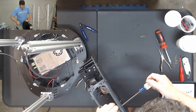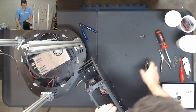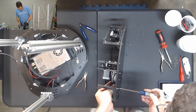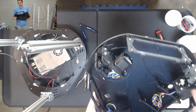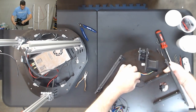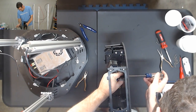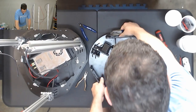These boards are what's going to hold your duet processor in. And we'll repeat this for the other ones over here. We have it like so. You do want to make sure that you don't do what I just did and pinch any of these wires. In this case, I got the end stop wire pinched underneath there. If you do, loosen it back up and make sure those are pulled out. Okay, those are free and clear.